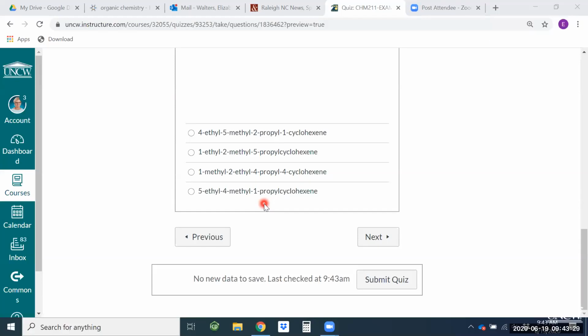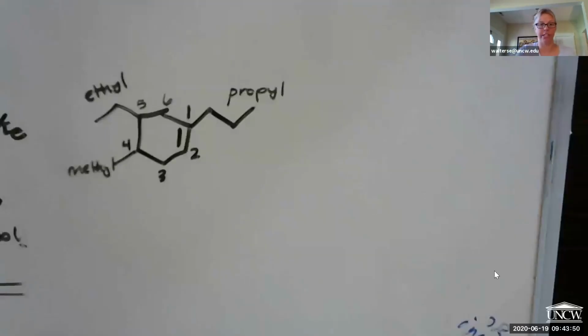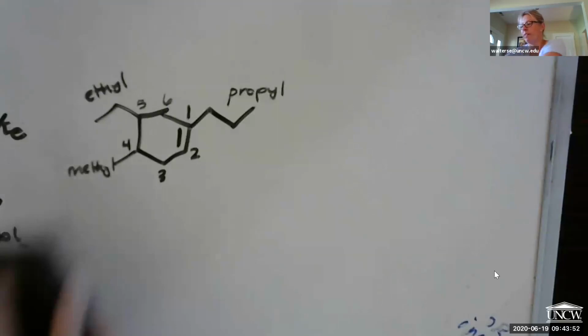Thanks. I have one more question about naming. Sure. If you have a chain, and there is a substituent, let's say, on either side, starting at the second carbon. That's the first substituent you see coming from either direction. Okay, so let me draw something, then you tell me if I'm following what you're saying.